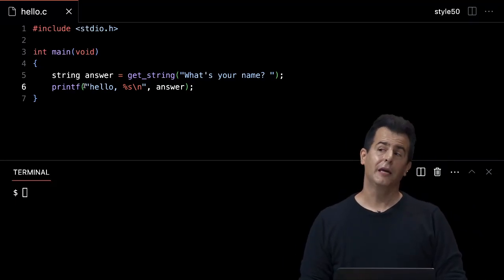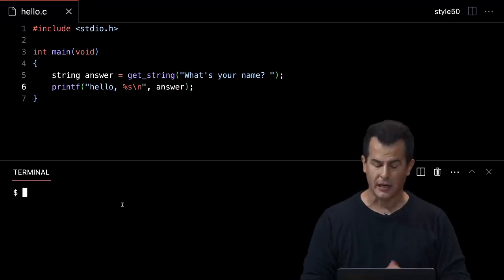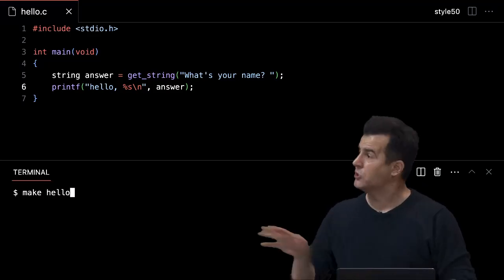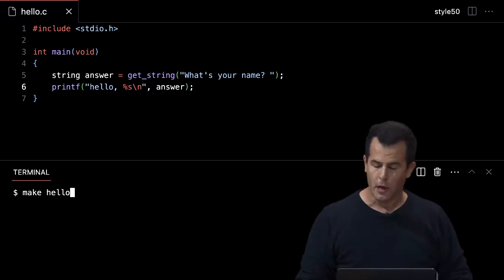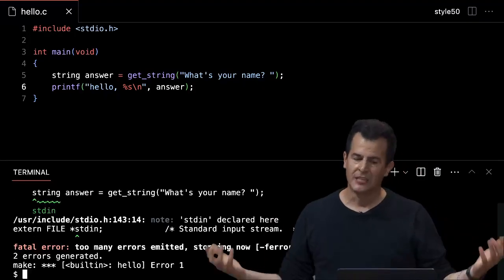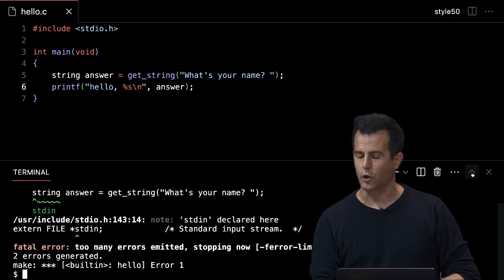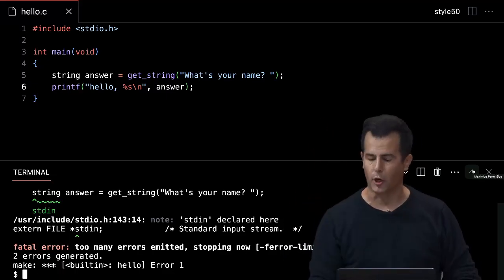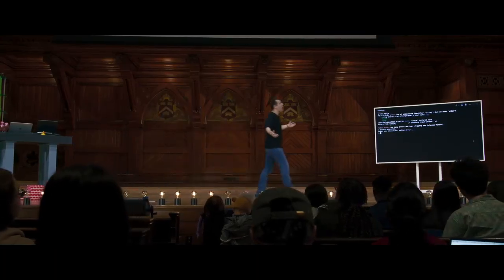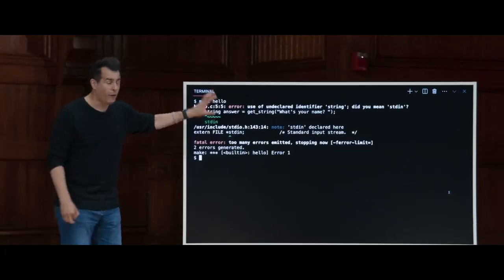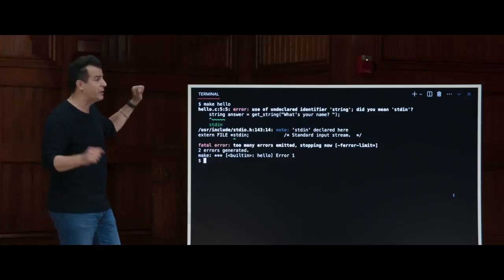Now, I've unfortunately made a mistake, but I'm going to deliberately induce this one because you too will probably make this mistake. I'm going to go ahead and run make hello again because I've changed my code. So I have to regenerate the machine code from the new source code. But unfortunately, when I hit enter now, my God, the errors don't even fit on the screen. So let me make this bigger. I'm going to click the little caret symbol here just to make my terminal bigger for just a moment. And you'll see that there are more lines of errors than there are of code that I actually wrote, often written pretty arcanely, again, for programmers who've been writing code for 10, 20 years.